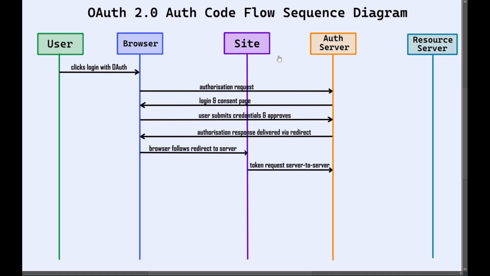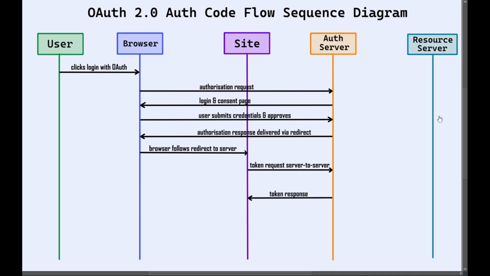And the client secret is basically acting like the application's password. Because this communication happens entirely between servers, the client secret never appears inside the user's browser. It should never do that. Likewise, JavaScript running inside the browser can't read or modify this communication at all. And this server-to-server exchange is one of the primary reasons why the authorization code flow is considered highly secure.